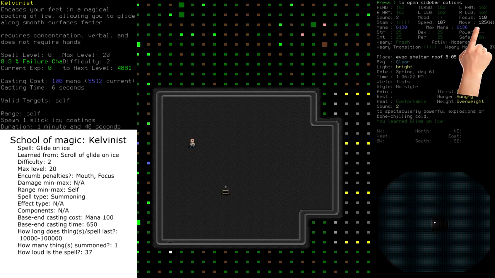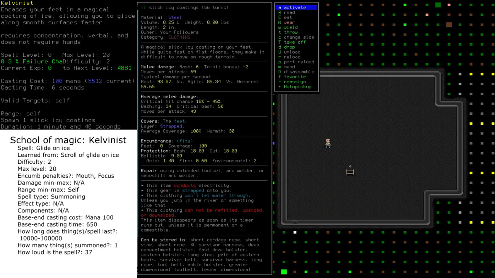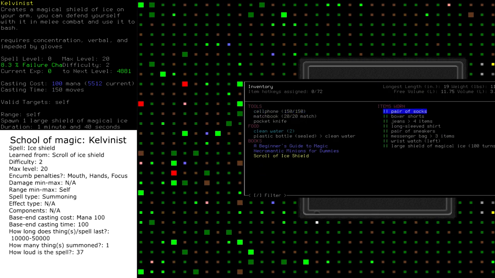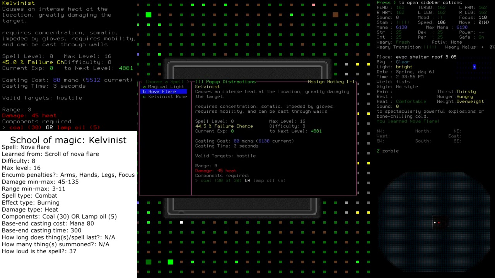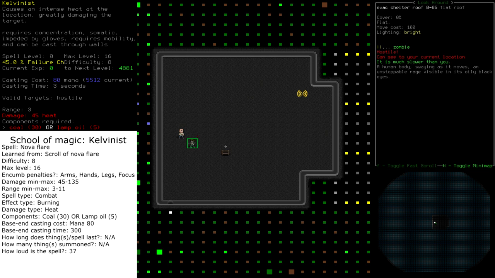Glide on Ice, creates a pair of slick icy coatings that are effectively used as roller blades, useful for traveling on roads and other areas where roller skates are useful. Ice Shield, creates a pretty decent temporary substitute for an actual shield, lets you block attacks and use techniques with it.